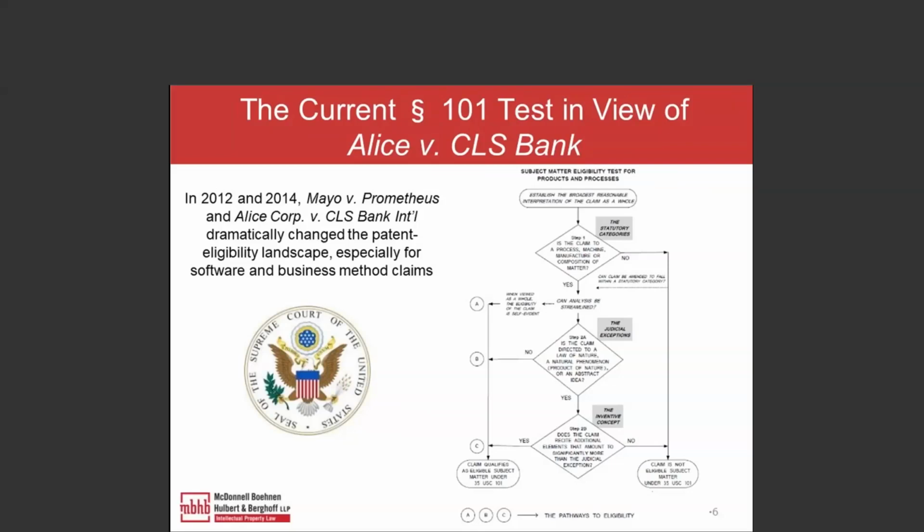Those questions are part of the crux of the issue with Section 101 right now. We don't have answers to them. The Supreme Court didn't tell us. They just gave us the test and they told us to go figure it out. And that's fallen on mostly the Federal Circuit, which is the intermediate appeals court between district courts and the Supreme Court, which has exclusive appellate jurisdiction over patent law. And the Federal Circuit, to be blunt, hasn't done a great job in giving us a clear set or line of cases describing what the law is supposed to be.